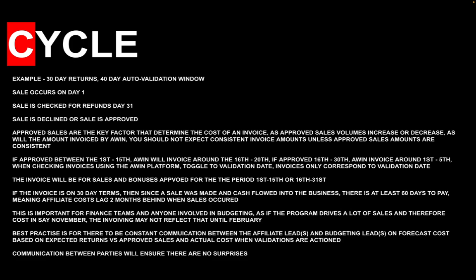The key thing to know is that affiliate spend lags two months behind. An example where this causes issues is in November during peak Q4 trading — there are loads of sales in November, but in November you're actually paying for September's sales. Then in February, invoices are suddenly high because payments for November's sales are now due. If February sales volume is low, questions arise like 'how are we paying for these sales, are affiliates profitable?' — but actually those February invoices are for November or December sales, depending on your validation window and returns period.